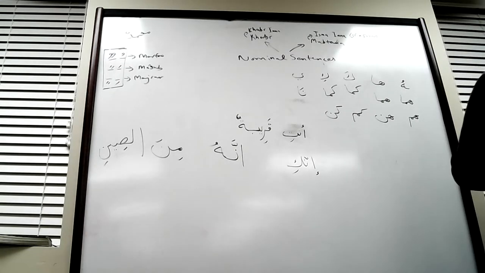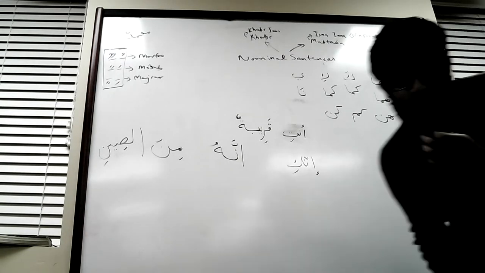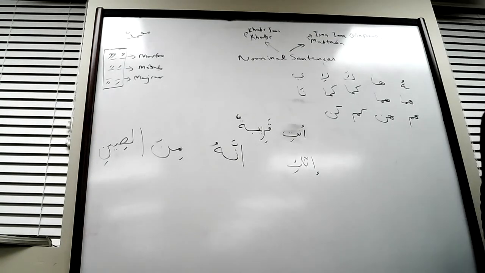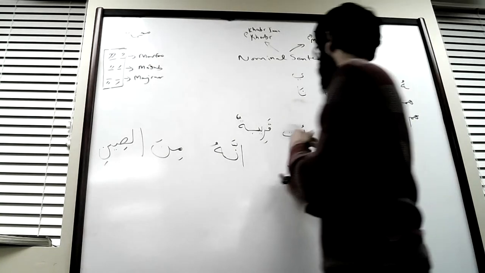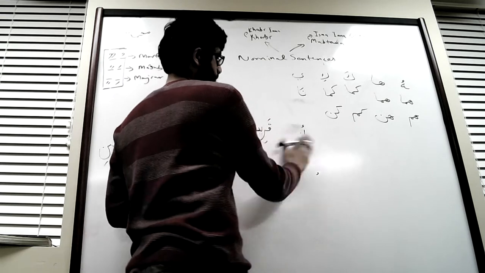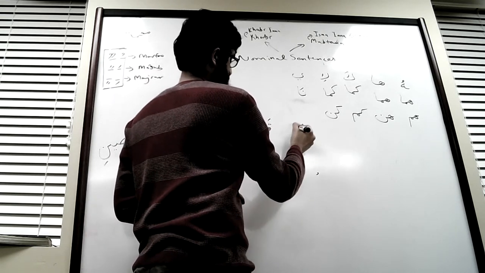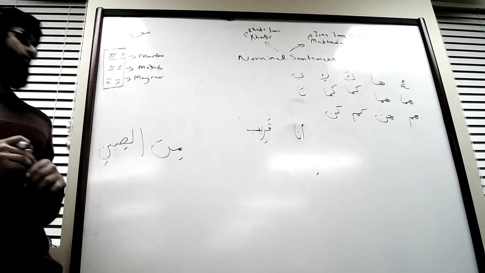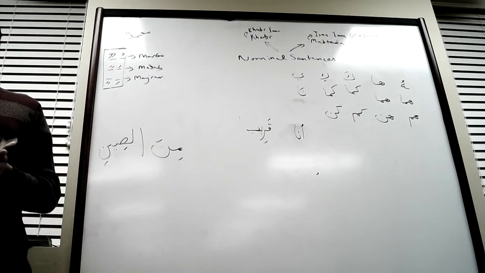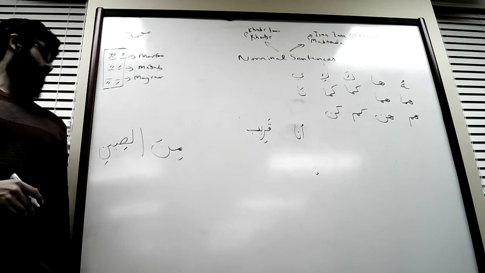Wallahi. All right. So how much time do we have? We have 10 minutes. Realize that example you said from there. You said minhu, it should be min hunak. No, we're using min as-Sini.